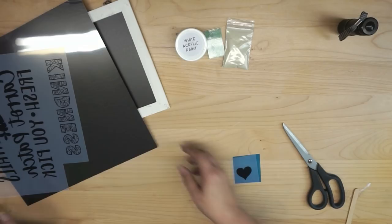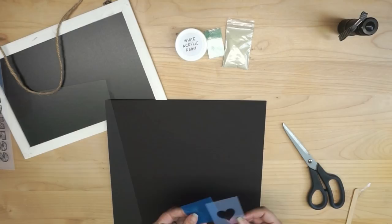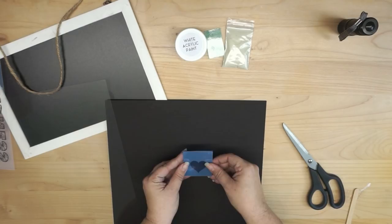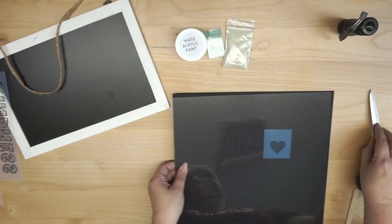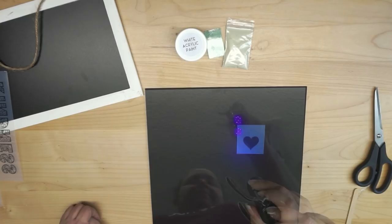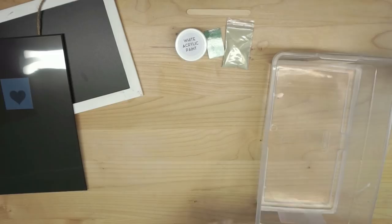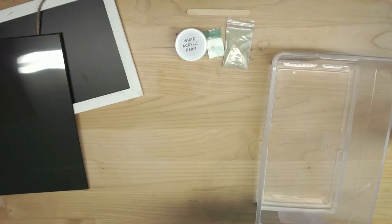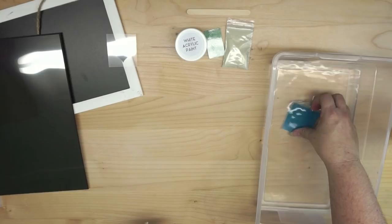The point of the chipboard and Mylar is to form a sandwich. I printed this in a mirrored fashion. For the heart test, I want the glossy side up and then the print ink side down, sandwiched with the stencil film. I have a UV flashlight to expose this, because I don't want to risk an entire stencil sheet. This can be done at your kitchen sink. I'm just using a little water and a spray bottle. I'll remove the stencil film, separate it, and let it soak for a few minutes.